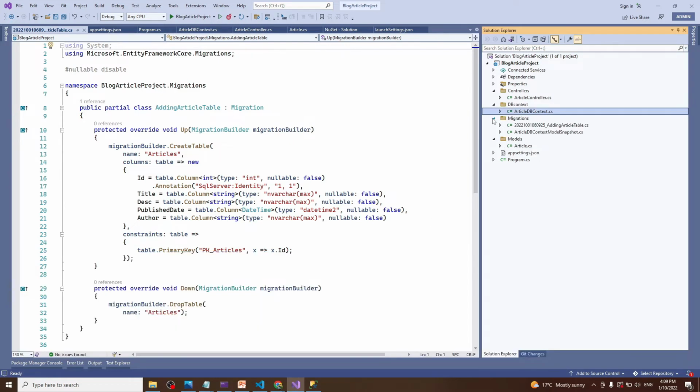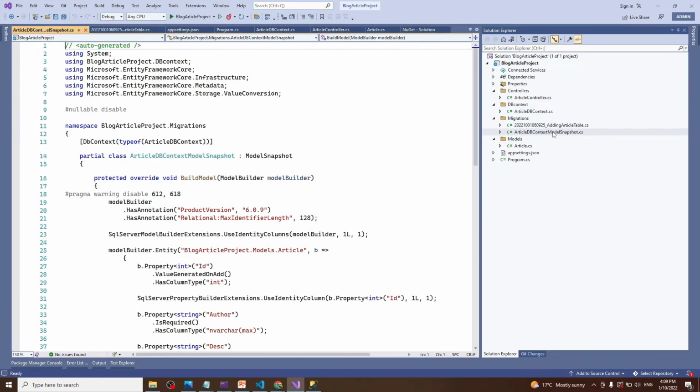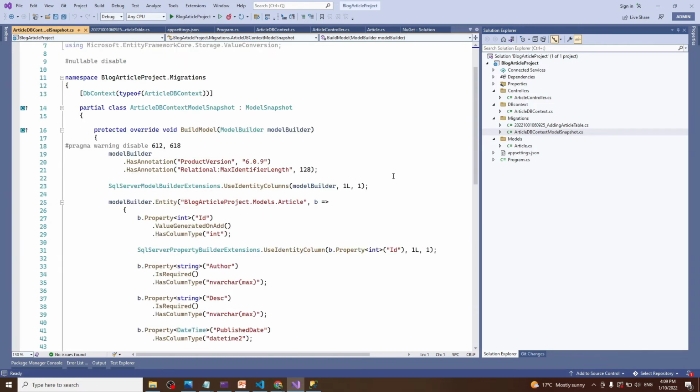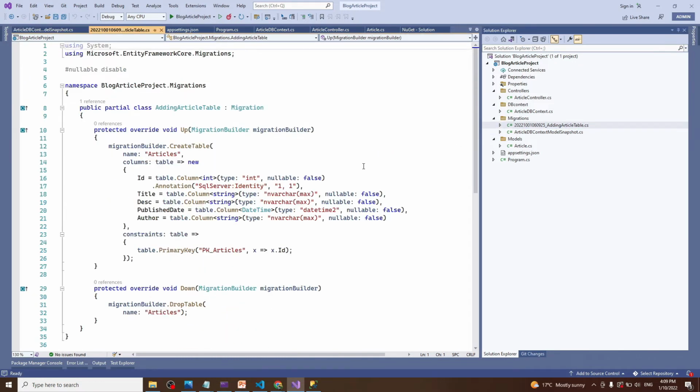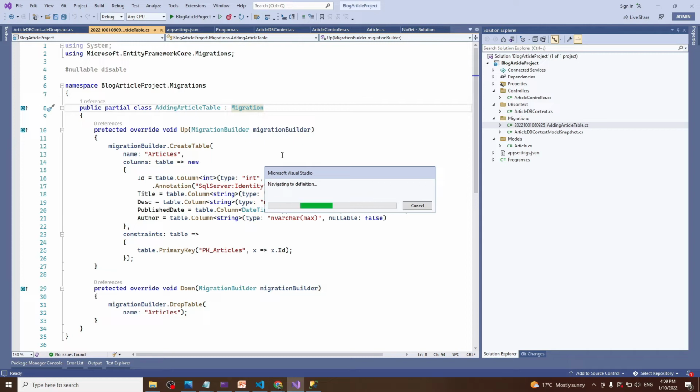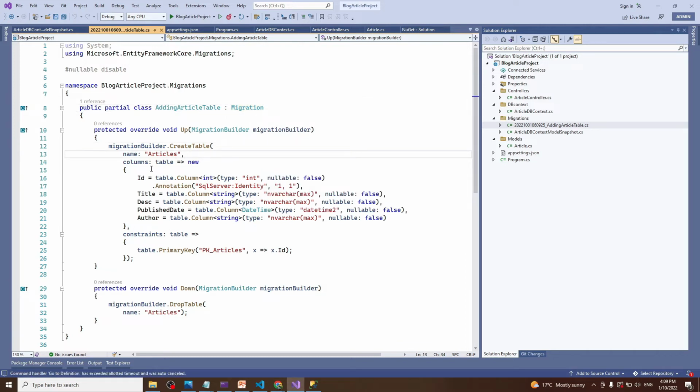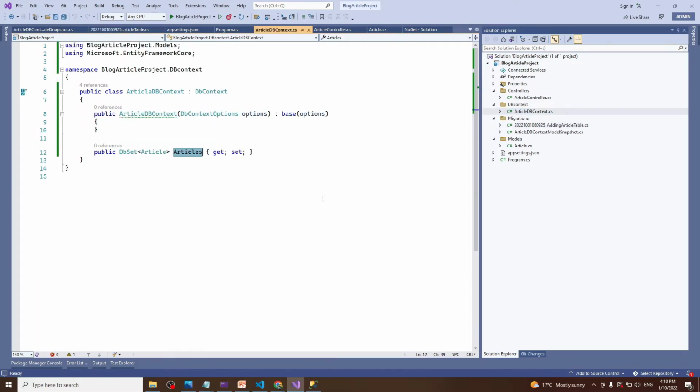If you go to the Migrations folder now, you will see the article table and article context files. Firstly, see this article table. It automatically generates this class, which inherits from Migration. We don't need to go over all of it. In the Up method, you can see it's creating the table named Articles, and that name is coming from this one.